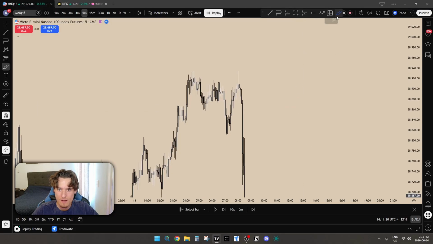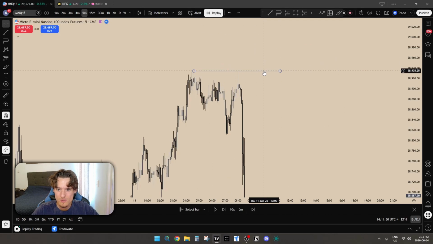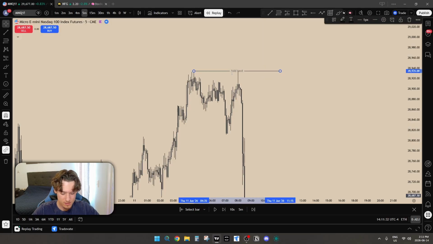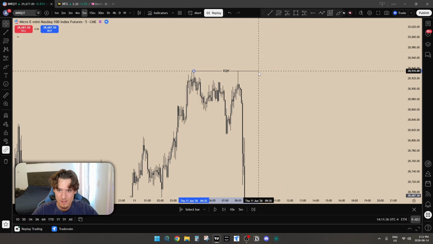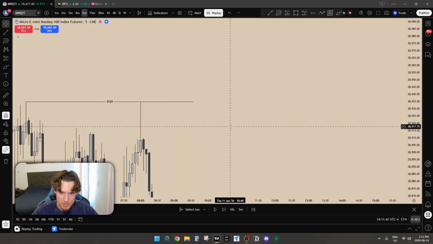We see that we have a buy side liquidity, right? And another buy side liquidity. But what's different about this buy side liquidity? If we draw out our line, what do we see? We have a very clear equal highs, as you can see right over here. So we're literally coming to a crisp to touch this high.